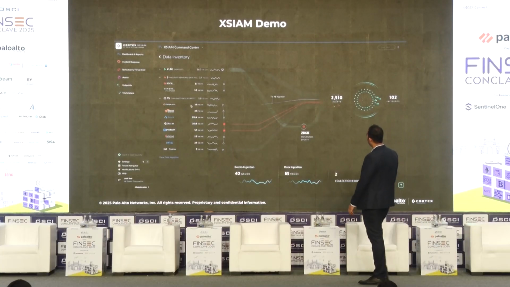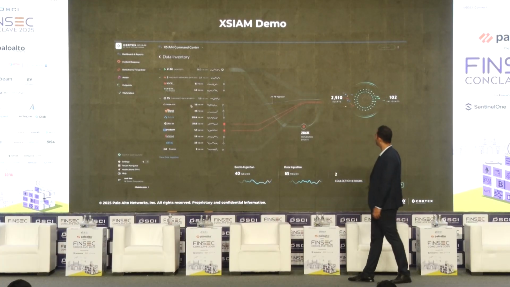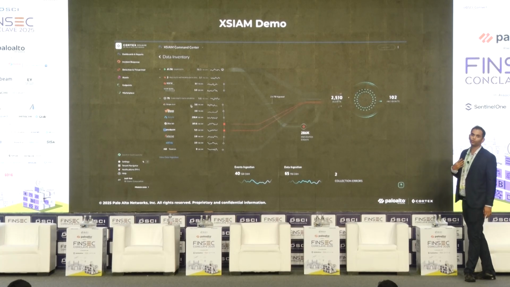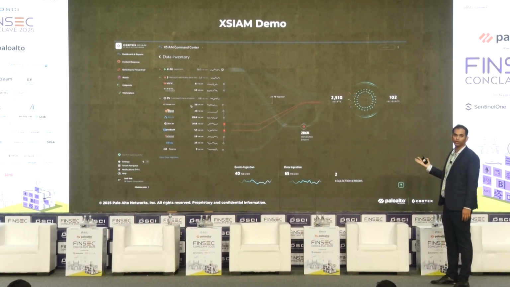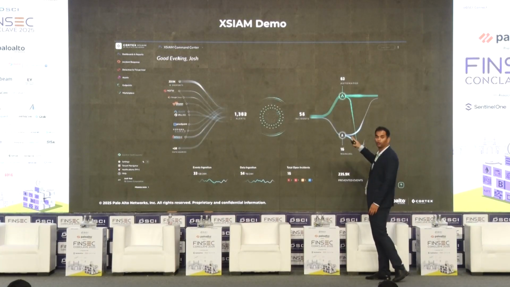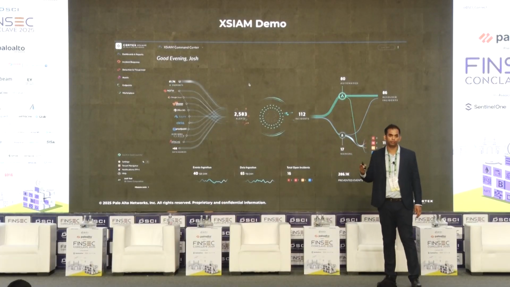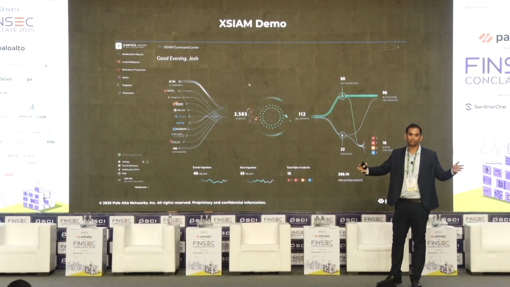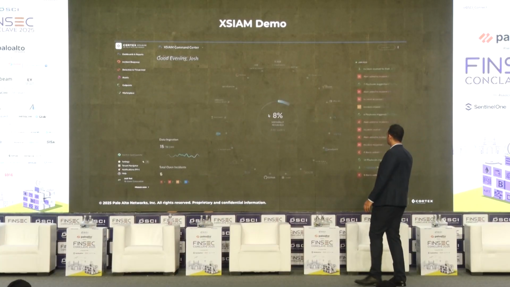At any point in time, if there is any issue with respect to any one of the collections, that will also be notified with respect to a collection error. The idea is to give you a sense of understanding how this system is working, what information we are collecting, and at the same time how many alerts got prevented as well. This is something other products or OEMs were usually not able to show. You have a built-in system in place. If you are collecting billions of events, how many alerts are prevented as well.